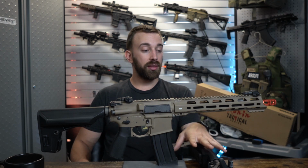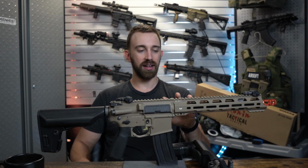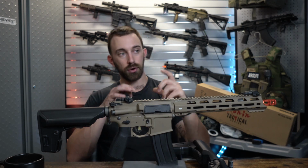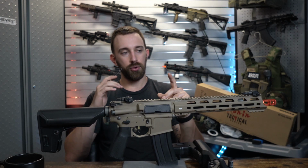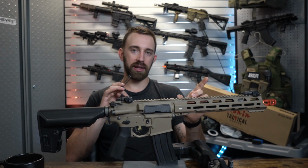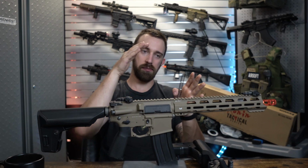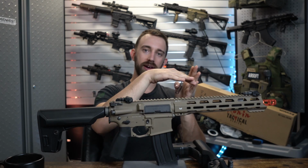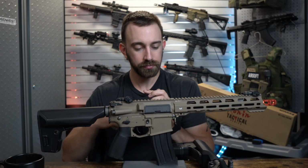In my experience with my T10, they did put a little bit more oil inside of that hop-up and inner barrel just to prevent it from rusting or drying out to the point where it would damage the rifle. So the first couple of shots that you put through it, or maybe the first mag and a half, you may see that the BBs are not hopping like they're supposed to. Or if you set the hop high, you may actually see where the BBs don't get any hop, and then as you continue to shoot, the BBs are dragging out that oil and now they're over hopping. You may see that on this model specifically.